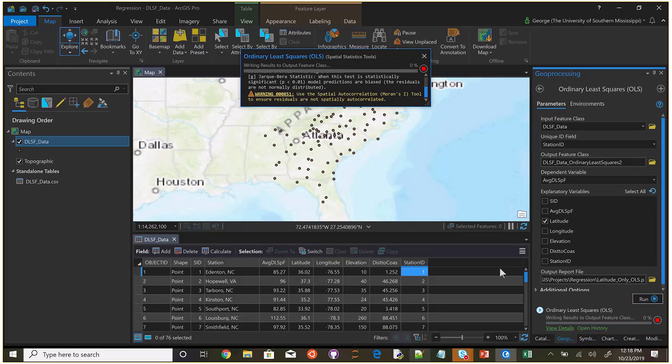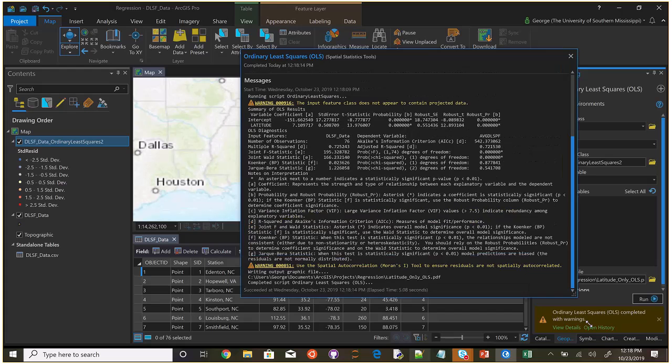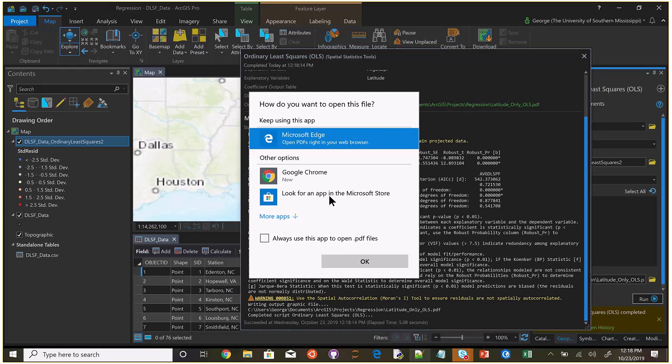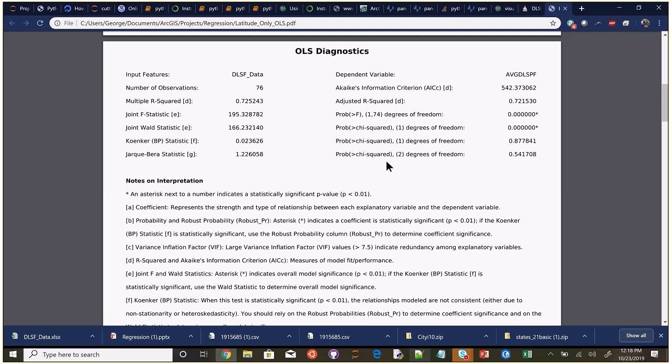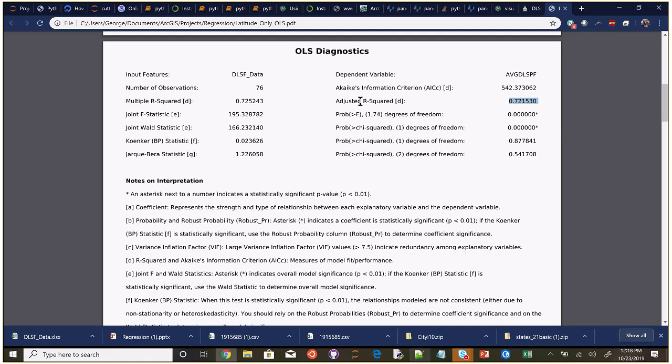All right, this actually contains most of the information that's in the report. But here's the link to the report, which we can also open. I'm going to open it in Chrome. Okay, so there's the report, and you can see there is a familiar number right here. Here's the R squared value that we got in Excel, and we could calculate the correlation coefficient from that.